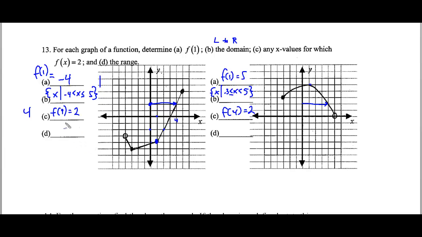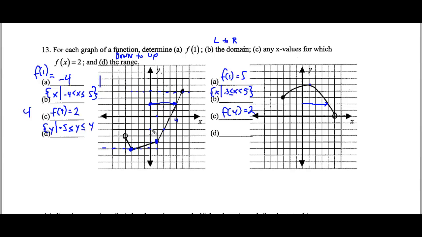All right, now for my range, which is my y values. Range is another way of saying, instead of left to right, it's my down or my lowest point to my up on the graph here. And you'll notice that the lowest my y goes is right at this spot, and that's going to be at negative 1, 2, 3, 4, 5. So this is going to be at negative 5. And my highest spot is this little line right here at 1, 2, 3, 4. So my y goes between the negative 5 and the 4. You'll notice that it actually connects with the negative 5, so it's a less than or equal to sign, and it connects with the 4, which is a less than or equal to sign there as well.